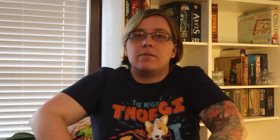This is Legacy: Gears of Time. It's a time-traveling card game where you're manipulating time, traveling back in time to build your own legacy about how awesome you are. I've only played it once and we played it wrong — we still had fun, but we didn't enjoy how long it took. We need to better read the rules and try it again. I'm a sucker for time travel, so I'm very interested in getting this back to the table.